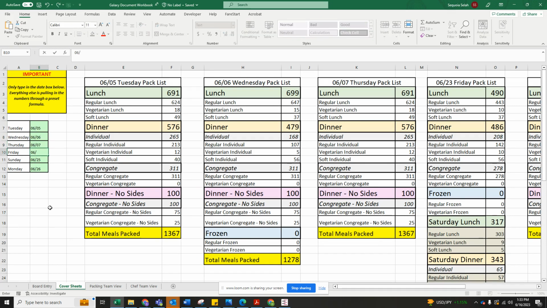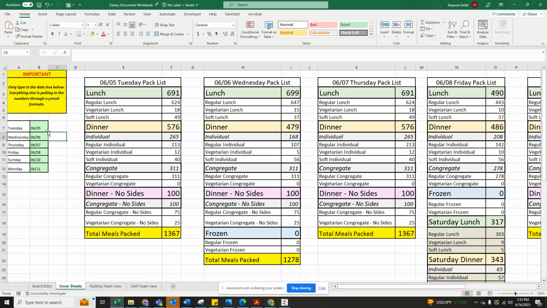Now, it's very important that you watch out here for two things: Friday to Sunday. We do not pack on Saturday, so there is no Saturday date here. So you're just going to make sure that you skip over that and go to the 10th. And then let me retype that one, make sure I include 0610, and then we'll go down here to 0611.